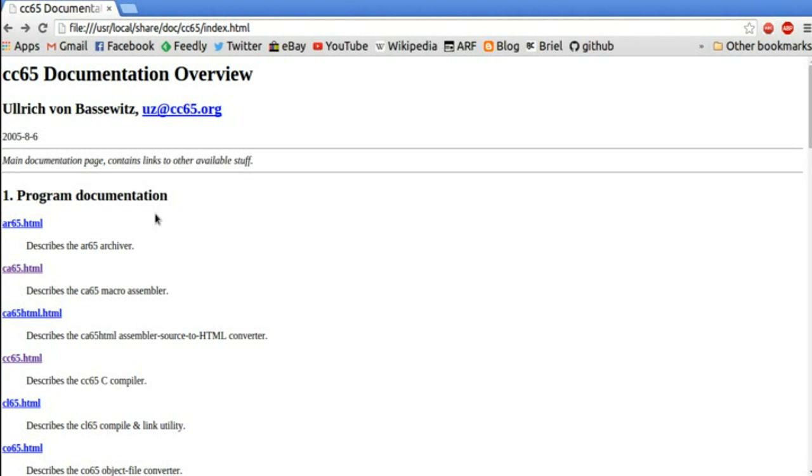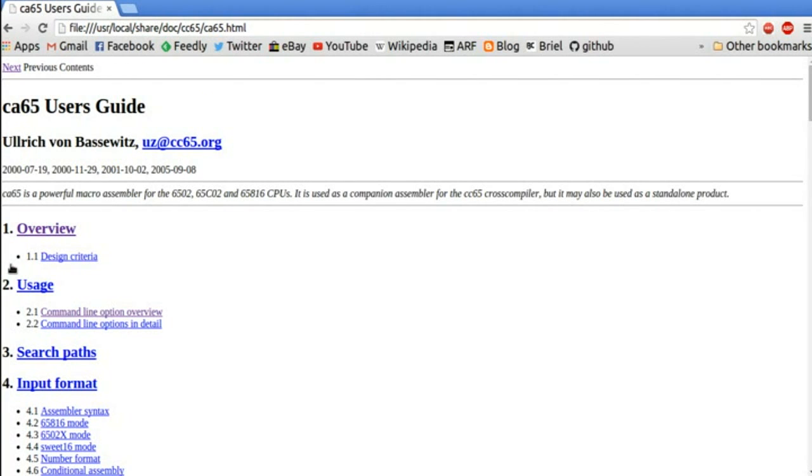CC65 is a set of free development tools for 6502-based systems, including an assembler and C compiler. It supports a number of platforms, including the Apple II, Commodore 64 and similar machines, Atari and Nintendo NES. It runs on Linux and Windows. There have been various patches posted to support Apple I and Replica I systems. I took some older patches for version 2.12 written by Jeremy Rand and got them working with version 2.13.3. You can find the code at my GitHub account.